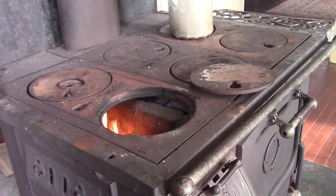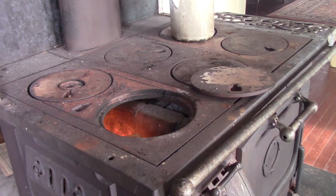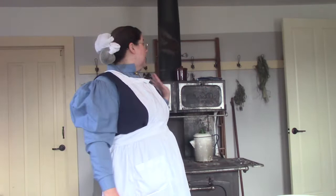Hello, and welcome to today's In the Kitchen with Laura. Now you can see I'm in a different kitchen today. I wanted to take some time and talk to you a little bit about a wood cook stove, and since today I have an actual wood cook stove, I thought this would be the best time.